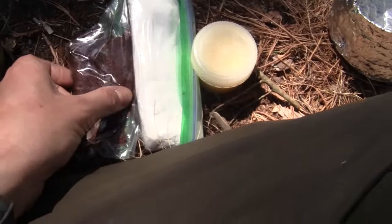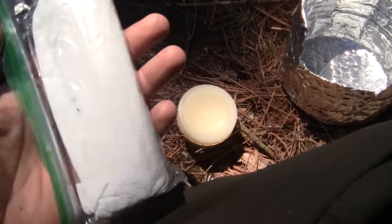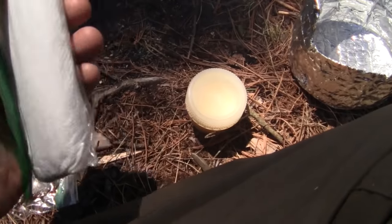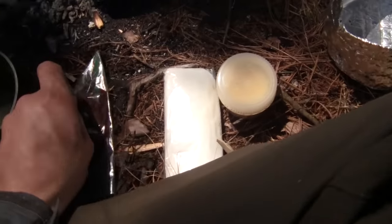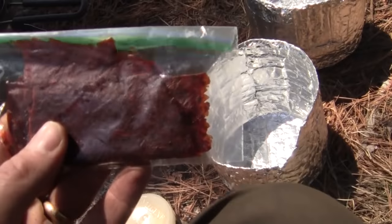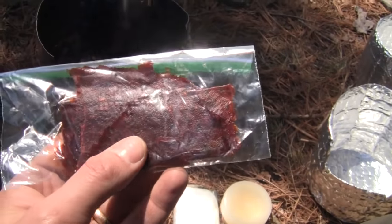So here's going to be our lunch. I've got some spaghetti, which I've broken in half. And then I put them in a paper towel, so that way it stops them from poking through the bag. And you can still use like a thin Ziploc. This is homemade spaghetti sauce. Yeah, I make this stuff myself. We love it. Super simple one. I'll put the recipe up on my page.